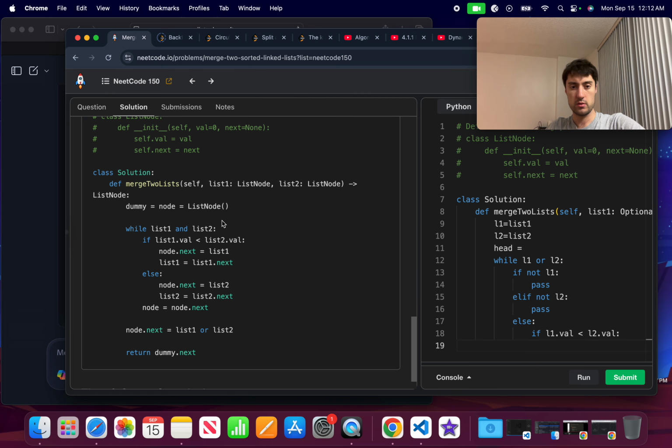Iteration, create this dummy node. Okay, that's kind of what I was stumbling on here. Sure, we create a dummy node. Well, list 1 and list 2, okay, that's kind of what I had, but I created this new thing. Now, he says the next is equal to list 1.